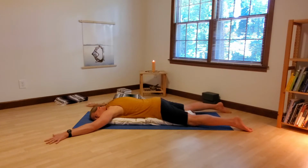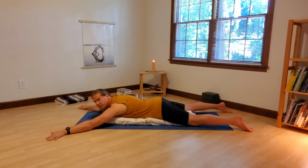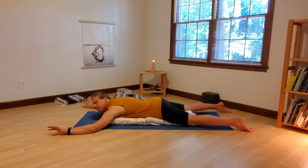So find a spread out posture here that creates a little bit of comfort. This is a little bit more of a restorative sequence, so there doesn't have to be any intensity in this at all. It's just meant to create the shape. Something that allows you to radiate heat, if you will, so that you can cool off. Maybe you want to do this with a fan on in the room, so the fan can just blow off the body heat that's being generated by the backside of the body here.